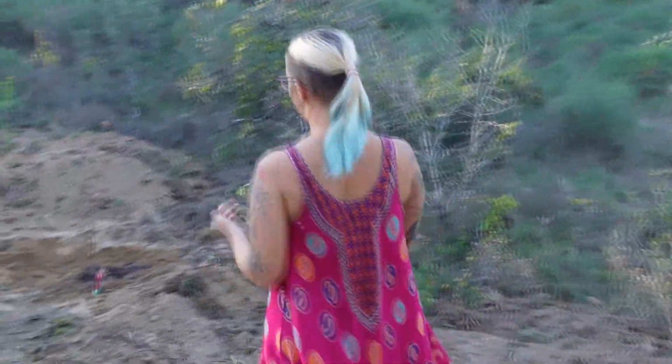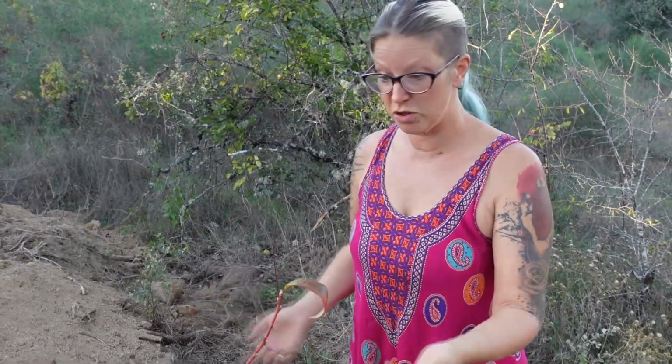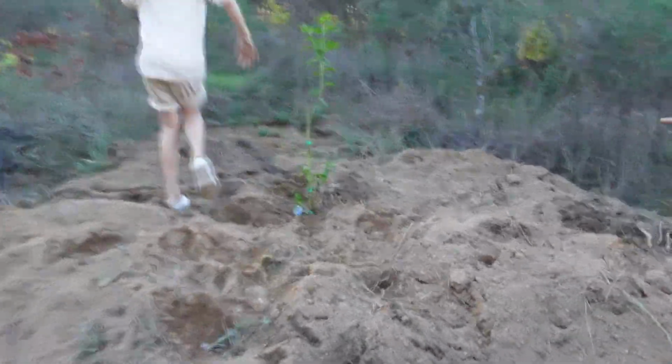And then over here, we have our first nectarine, who's looking very, very sad at the moment because he doesn't keep his leaves all winter. So he's lost most of his. He's got lots of new buds, hasn't he? Yes, yep. So nectarine, one of these dark red ones. And then up here on this mound, this is Rosie's. We planted him here because the mound is made up of pine wood and needles and all the stuff from the forest floor. It's a bit of a hugelkultur bed, but not quite. And then he likes ericaceous compost, which is very, very acidic, which he will get from the pine needles.